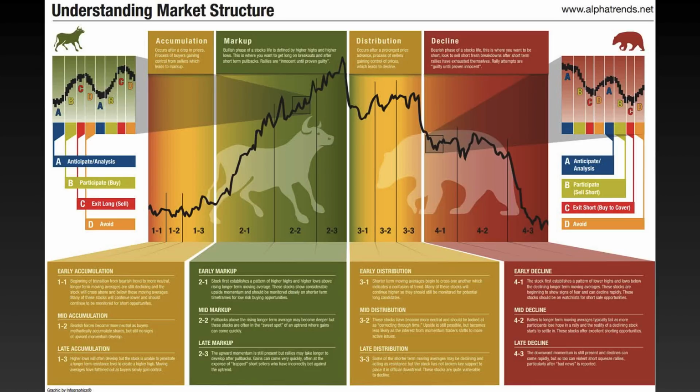Welcome back, everybody. We're going to start off here back at this specific chart from Brian Shannon's book, Technical Analysis Using Multiple Time Frames. He has a very good graphic here explaining the 4 stages of market structure, and that's accumulation, markup, distribution, and decline phase. I want you to think about where we are as we go through these various different charts. We're going to be looking at the FANG stocks, the indices, and some other very important charts that have to do with our overall economy.